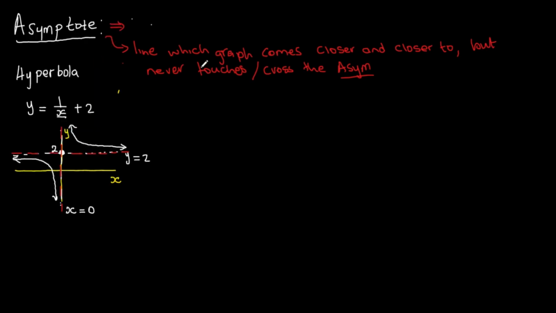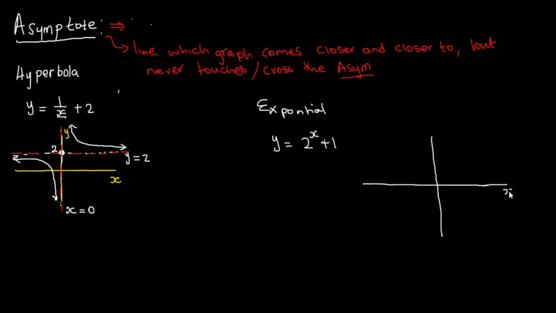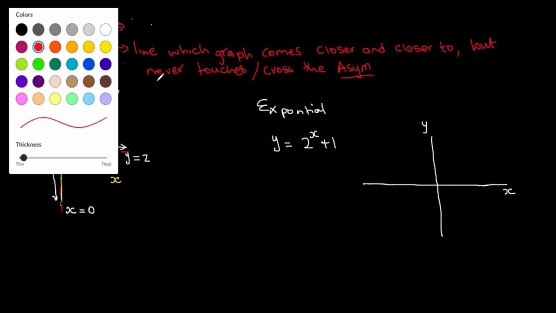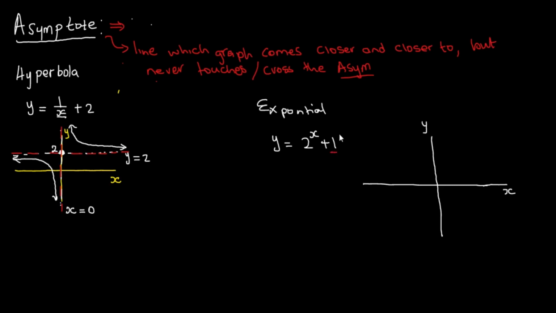We can also work with the exponential equation, which is what you'll work with most of the time. In an exponential equation, you'll have something like y is equal to a number to the power of a variable, and then plus 1. If we draw that graph, it will look like this. This is an exponential function. It only has one asymptote. You'll see the asymptote of your graph with this +1. If it's +1, then it should be somewhere there at 1.